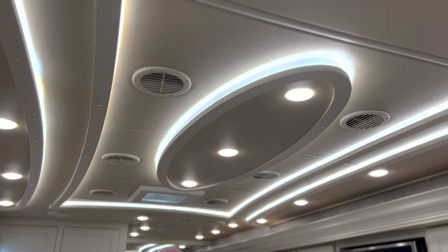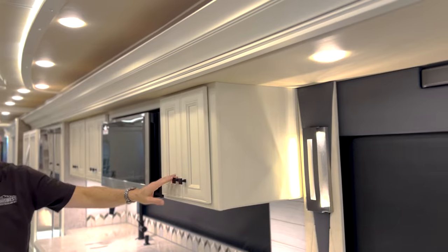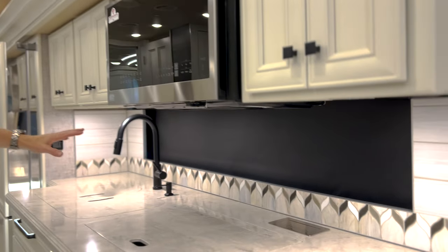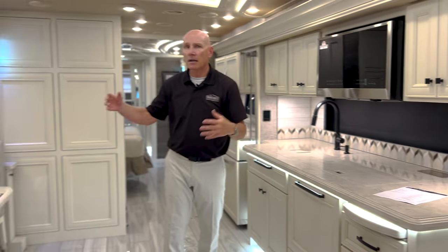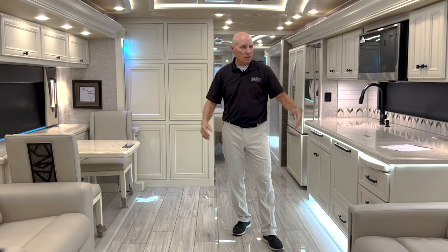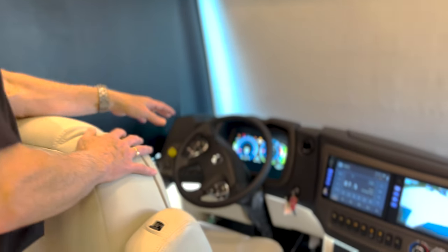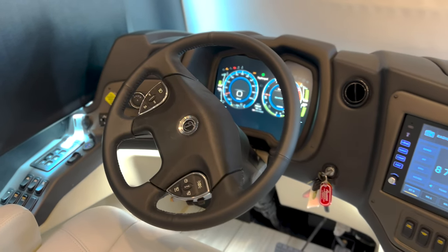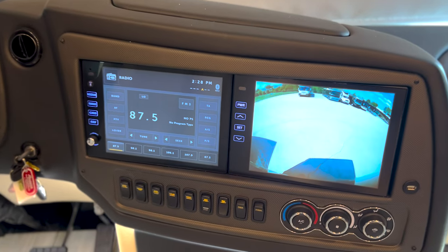Very much Tiffin's clean lines all the way around. Even the molding is very smooth — not a lot of etching, not antique-looking. It's crisp and modern. I really like what they've done, and the backsplash accordingly. Look at the big kitchen window — we have the blinds down, but if you're cooking on this side you're going to have extra light. You've got a lot of light coming in, and if these shades were up and you're by a lake or a park somewhere really colorful, it's going to soak all that in. Coming up here in the cabin, your passenger and driver seats — you've got a really nice digital dash all lit up, two big Excite radio navigation screens with a 360 camera. It's a Power Glide chassis — your navigation and cameras, you can set the different views. This one happens to have the backup camera on.